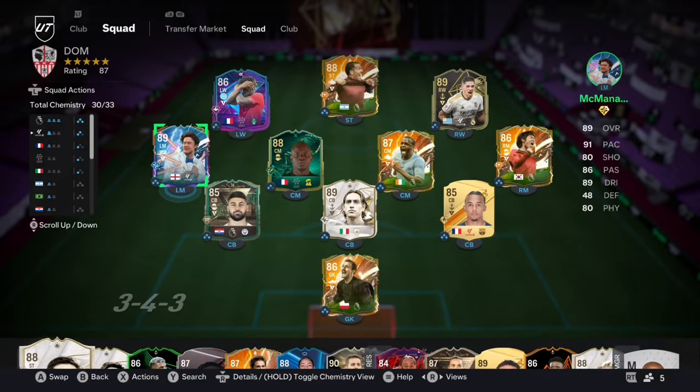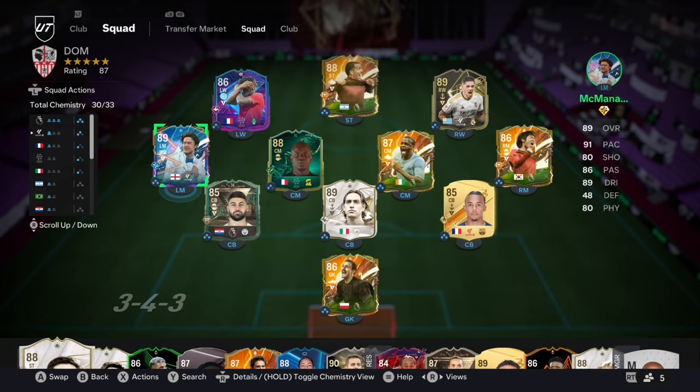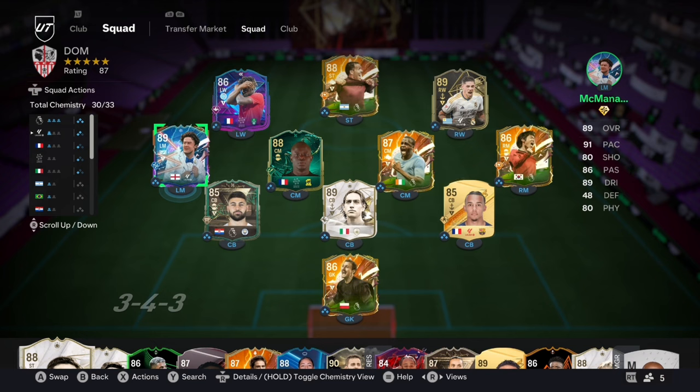Why, why? I had high hopes of opening my UCL plaque today, but instead of getting a Tevez or a Sneijder or a Futre, I get Steve McManaman. At first, I was pretty disappointed, but then I realized he has Technical playstyle plus, so I was like, why not make a review out of him?